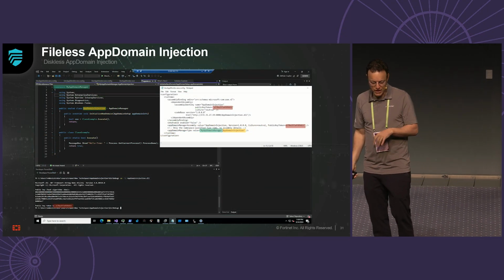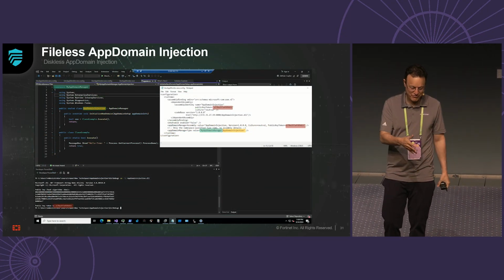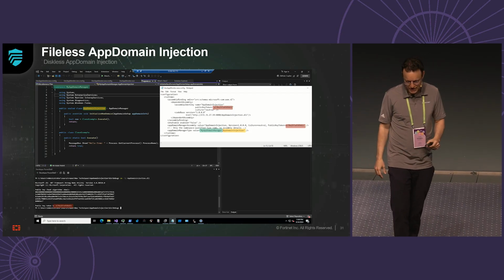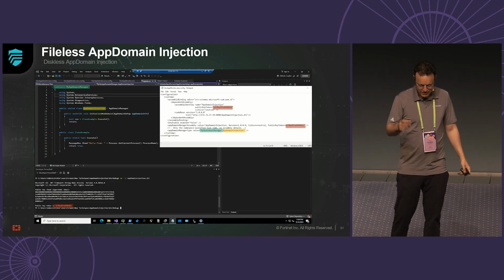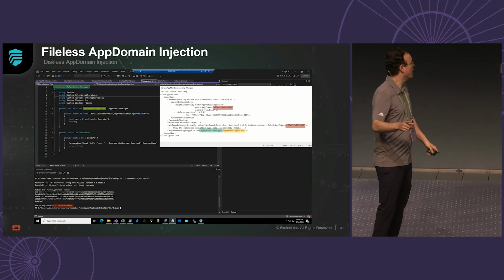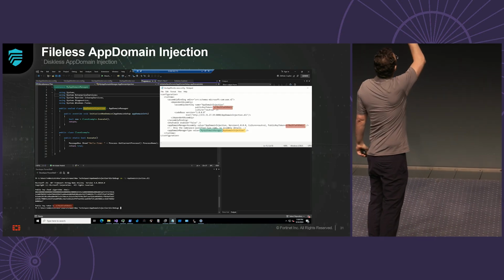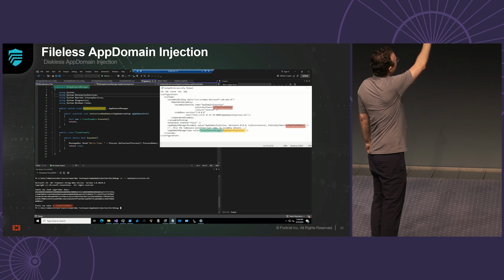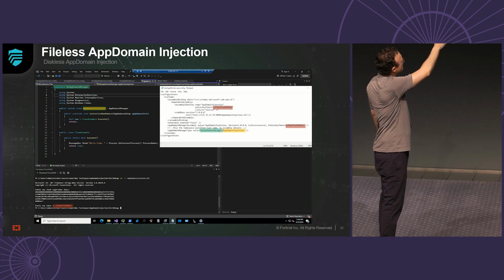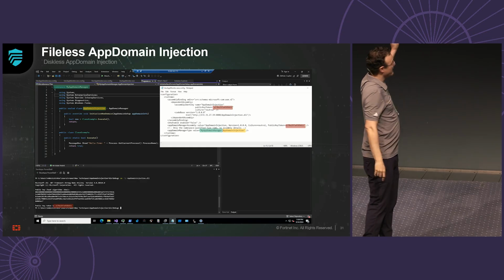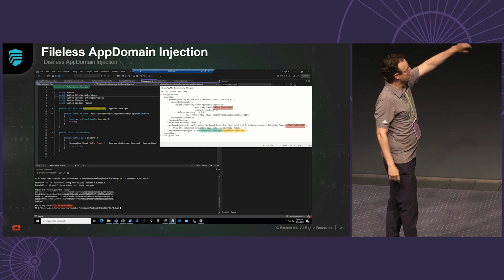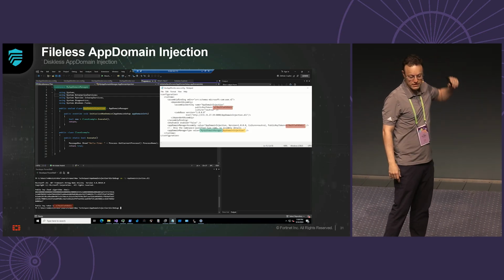And if you're trying to emulate this, I spent a few days trying to figure it out because the information on the internet is kind of here and there. But the namespace needs to match. It's so hard to see here, but the namespace needs to match the AppDomain manager type, and then there's a dot, and then the sealed class needs to match the AppDomain injection. And if you're loading remotely, you have to have the public key token, which needs to be referenced in two places in the XML file.